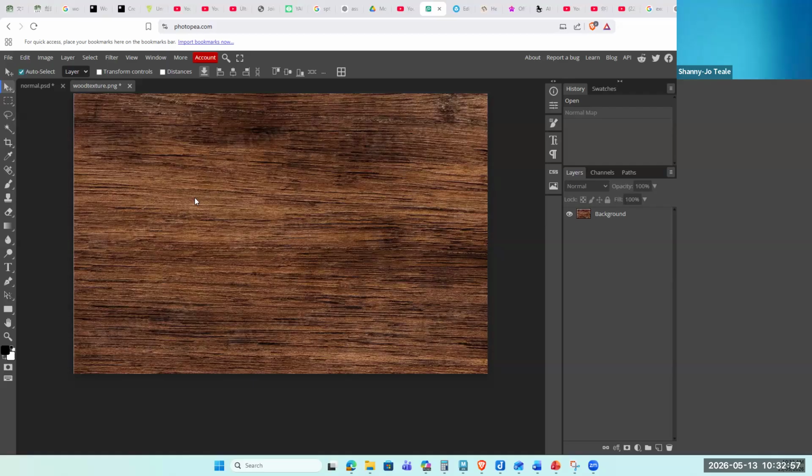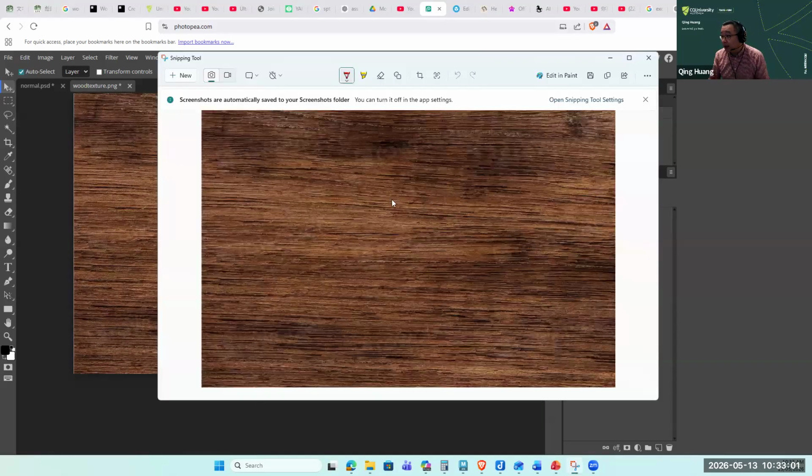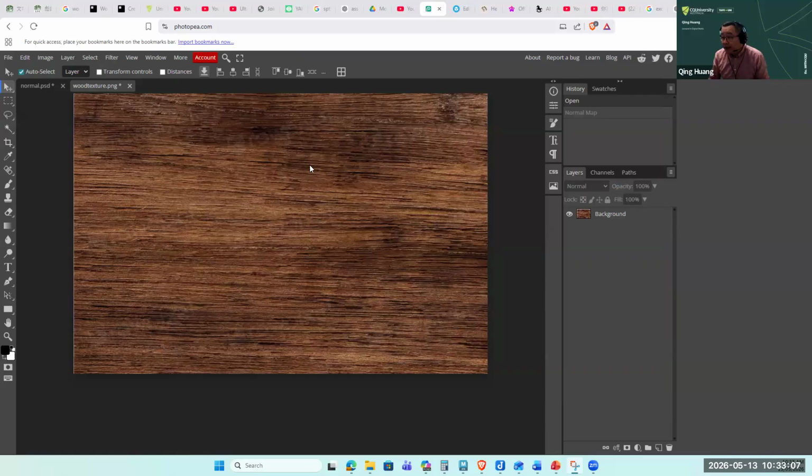Yeah. So I obtained an online free texture map of a wood texture like this. What I want to do is turn it into a normal map. In one of my video tutorials I did that in Photoshop, but right now I remember that Photoshop disabled that.